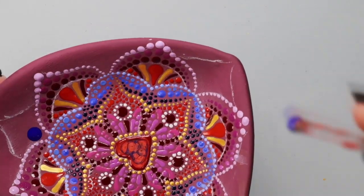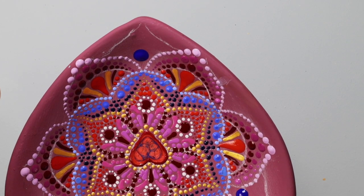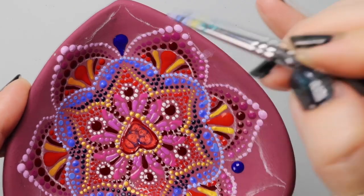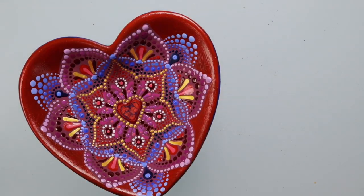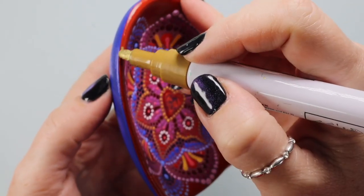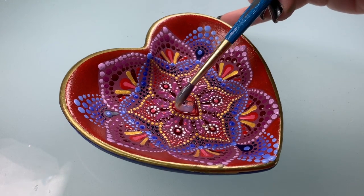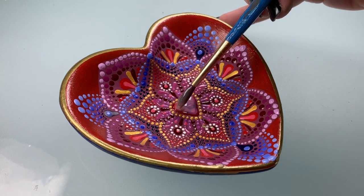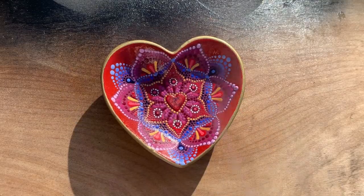Of course, a good portion of this video is going to be spent adding dots of different colors and techniques with different tools. Because that's what dotting is, and that's what I do. It's my deal. We'll do some fun finishing touches using enamel paint markers, and I'll show you an easy method to add a thick glass-like surface to the center heart for a jewel look. And then we'll finish strong with a triple thick gloss glaze varnish.